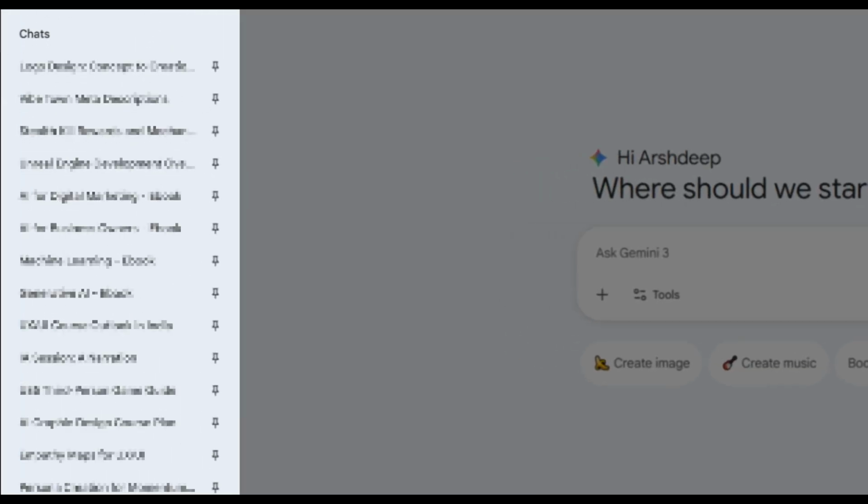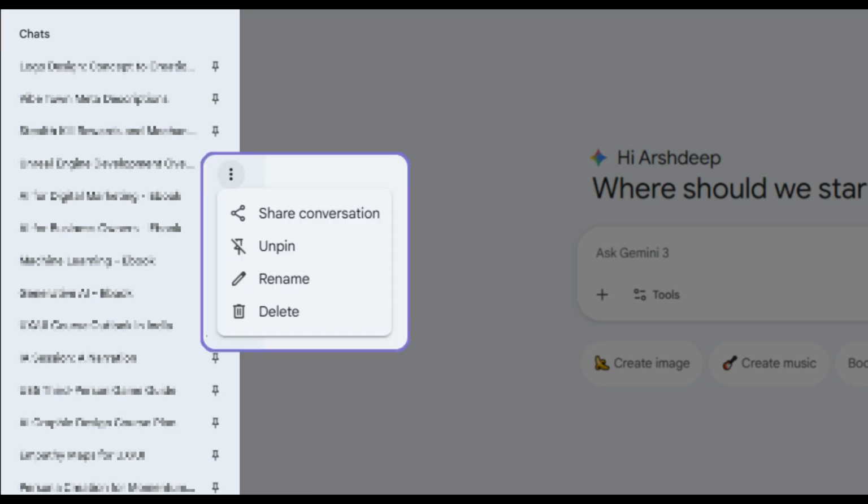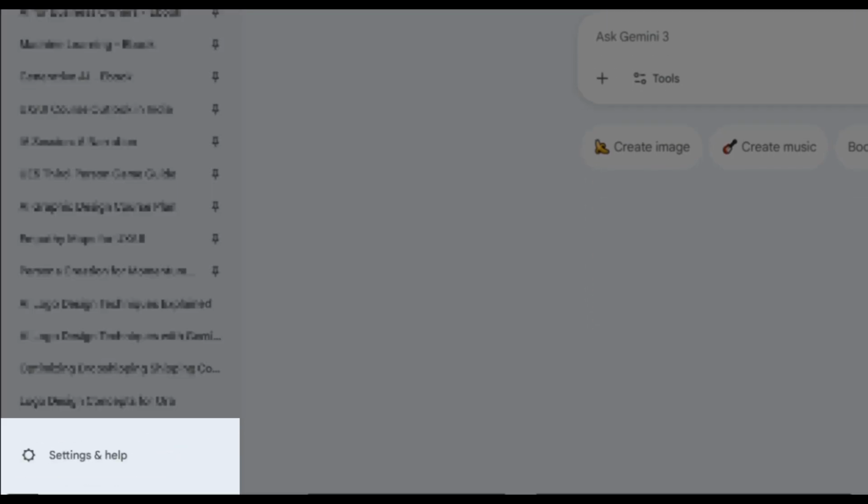The second section of the side panel includes all your chats in a list format. If you hover on any one of them, you will see an option icon, which gives you access to chat options. These options include share conversation, pin to bookmark your most important conversations so that they stay at the very top of the side panel for quick access. After pin, there are options to rename and delete the chat. Finally, the third section of the side panel at the very bottom is settings and help. Since these options are not required in our context, we won't be going through them. You can, however, check them out if you prefer.